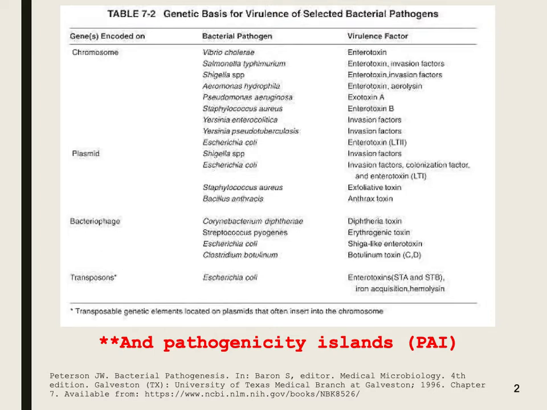Pathogenicity islands have unique characteristics that are a little bit different from your normal genes. These areas tend to code for virulence factors or antibiotic resistance, and they are more mobile than other genes. This is an area of increased research, with some of the literature published within the last five or six years. I was a little disappointed in the OpenStax textbook for not having more information on pathogenicity islands, given the significant research interest in them.